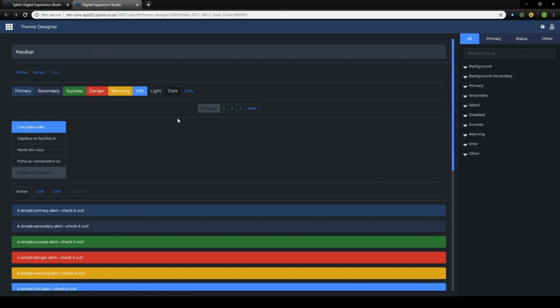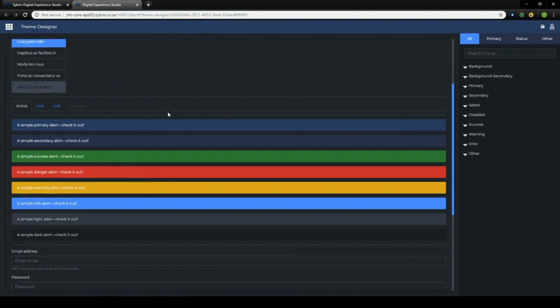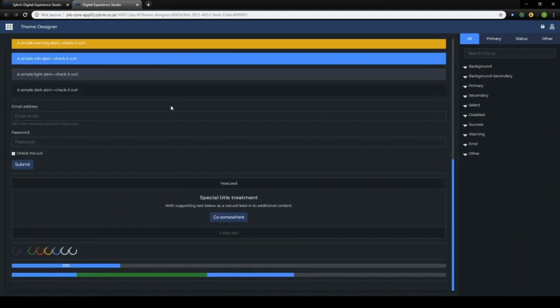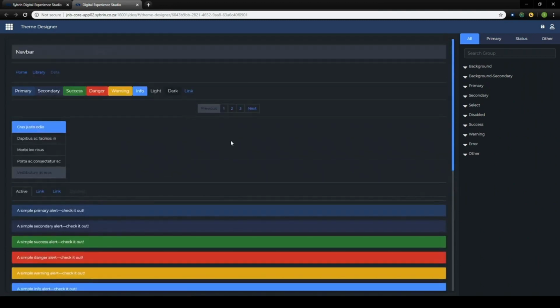Here on the left hand side, we can see this is our dark blue theme and how everything would look in our dark blue theme. And then on the right hand side, we have all our theme's properties. All these properties are divided into 3 categories: the primary, status, and other. The primary keys are things such as the background and your accent colors. The status keys are things such as disabled, success, warning, and error, and the others are things such as the outline, backdrops, and shadows.